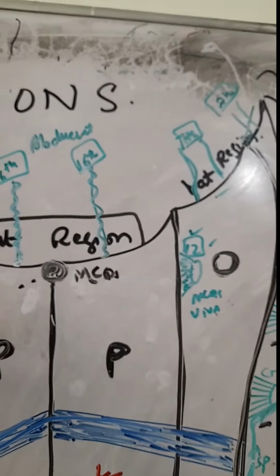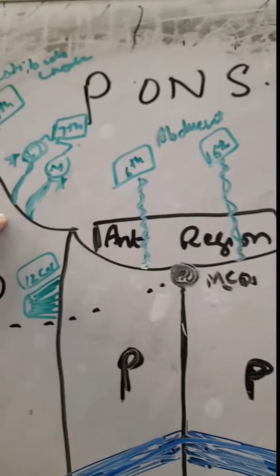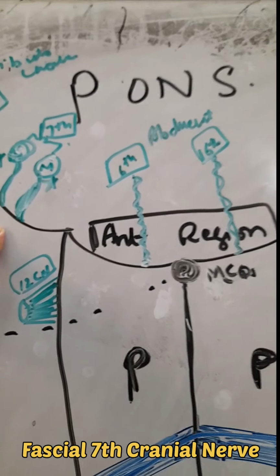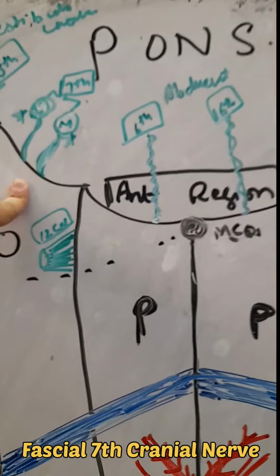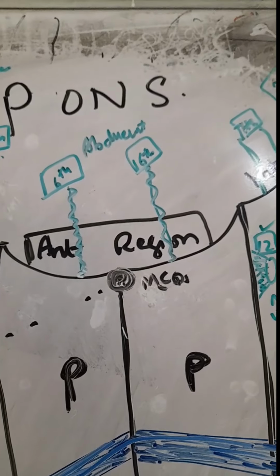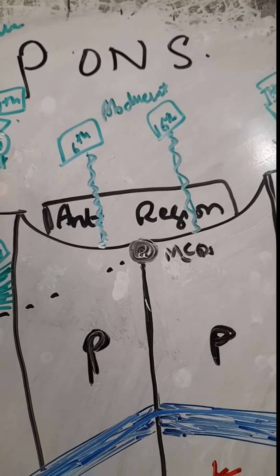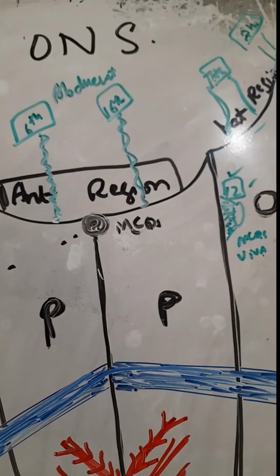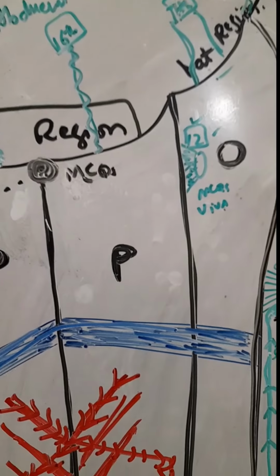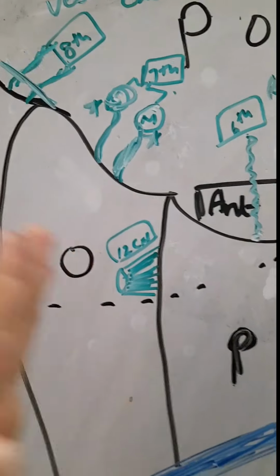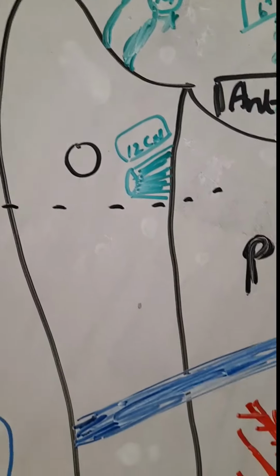Then lateral to the abducens nerve, moving superior to the olive, this is the facial nerve. The facial nerve is a mixed cranial nerve which has a motor component and a sensory component. An important MCQ point: for the facial nerve, 7th cranial nerve, the motor component lies medially while the sensory component lies laterally. In the MCQ it could be asked that the motor component lies closer to the anterior median fissure while the sensory component lies closer to the posterolateral sulcus.